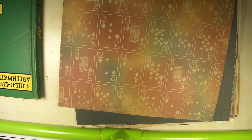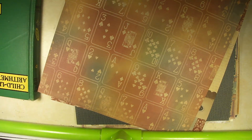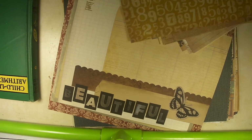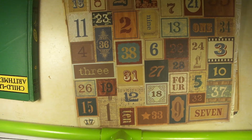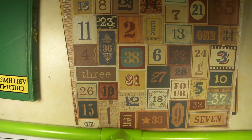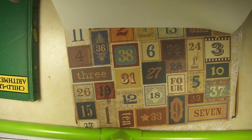You see what I mean? Lots and lots of papers that read as a solid color. So, yeah, you get the idea of what the paper pad's like. So I think I might just go ahead and start cutting up some papers, instead of a page or two, and get going.